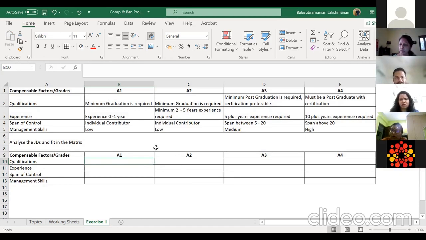And then you will learn that feel. If you just say, hey, it has to go into this, this will go into this, that is not the process. Go through the process of quickly running through an overview of the job description, and then based on these descriptors for the compensable factors, quickly say, okay, we can map it into this respective grade. So can we all take up the project management JD first and look at all the positions?